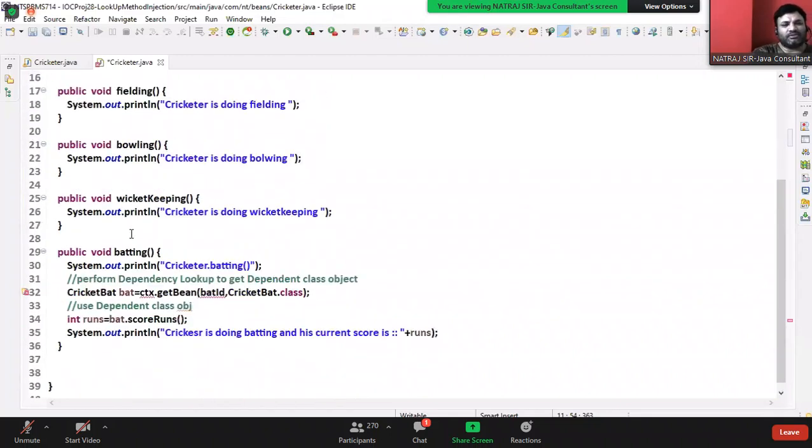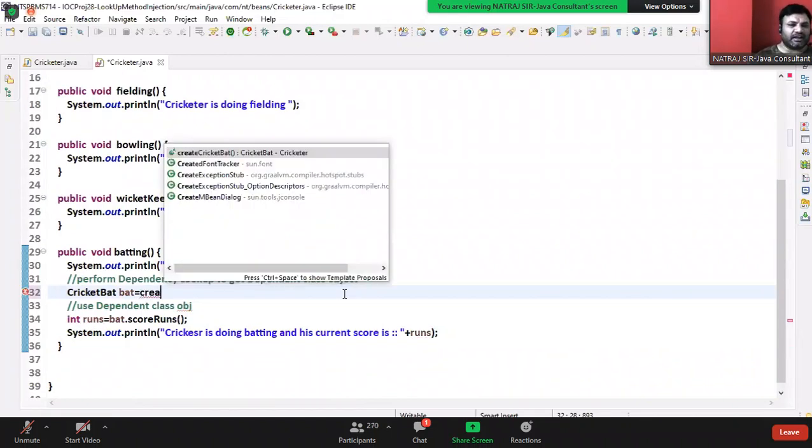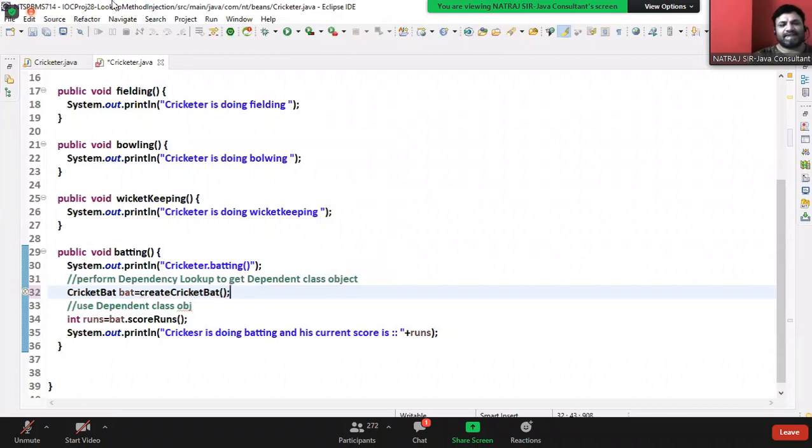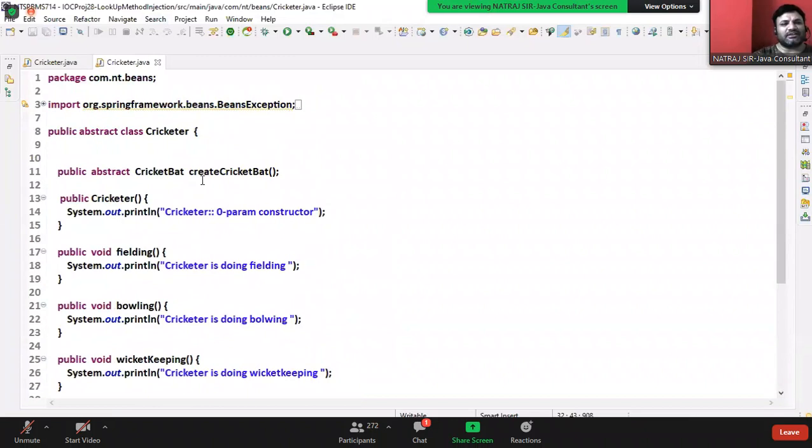Now in this method we need a cricket bat. The method is createCricketBat. Over. Sir, who writes the code for it? We don't write the code for it.